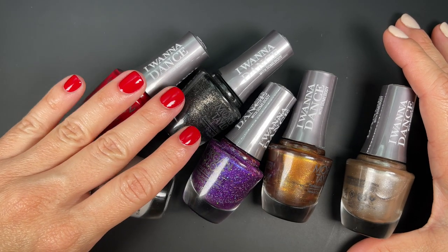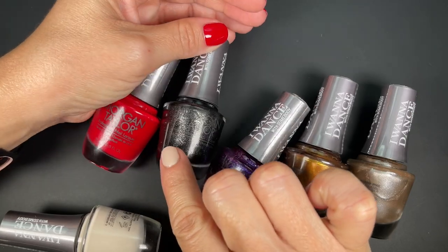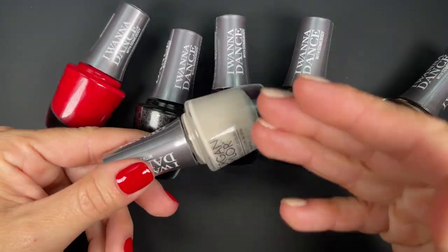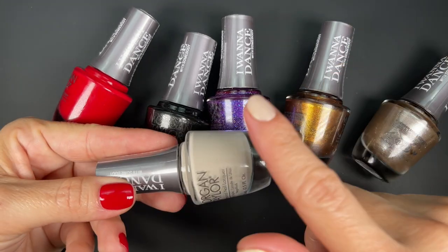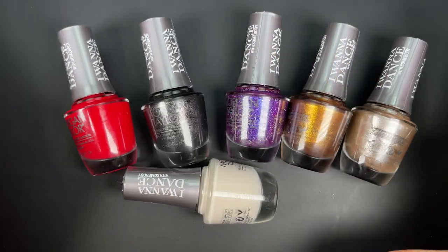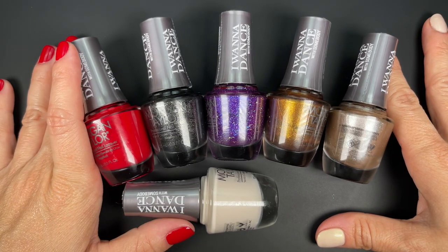I kind of already gave away that my favorite is the red. My second favorite is Record Breaker — the opacity on that one is very, very good, just easy to work with. You put it on and it just feels so glam and stress-free. The other three all had good formulas. And then the off-white had the more tricky formula — but in two coats, it was fine. If I have to pick a least favorite, it's not really because of the color since I wear these a lot, it's just the formula. The rest were fun and I think it kind of matches with the theme. This is a short video because we only have six polishes, and I'm not doing comparisons because I don't have that many things to compare, and I never compare reds because they don't show properly. Here you guys have them. If you like any of them, you're not going to have any trouble. Thank you so much for coming to my review. I'll catch you on the next one. Bye!